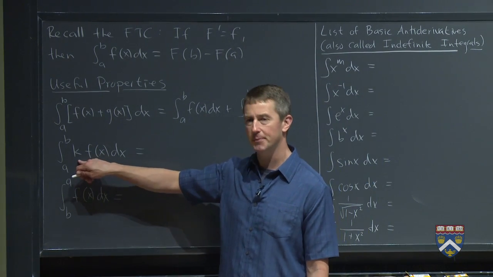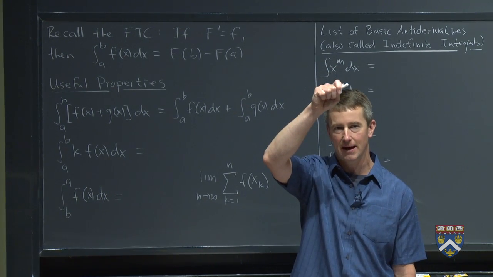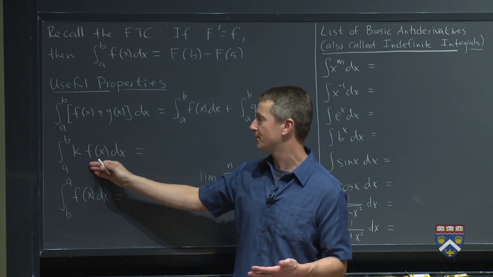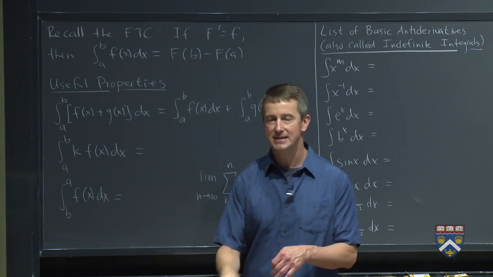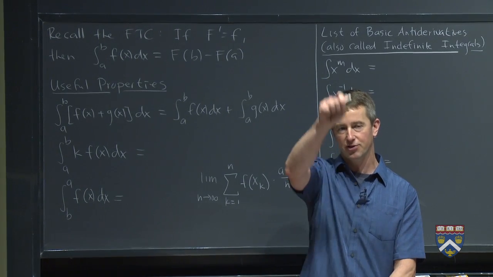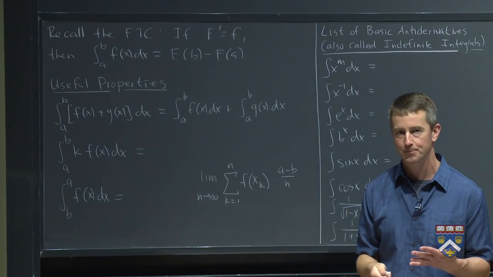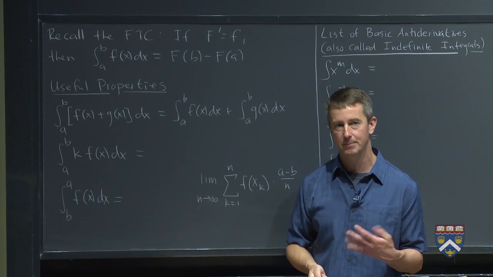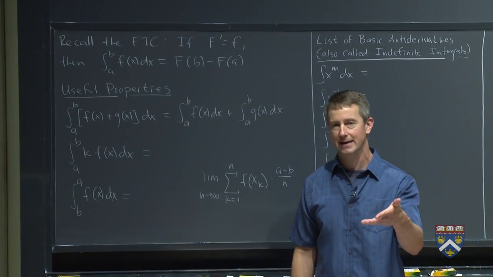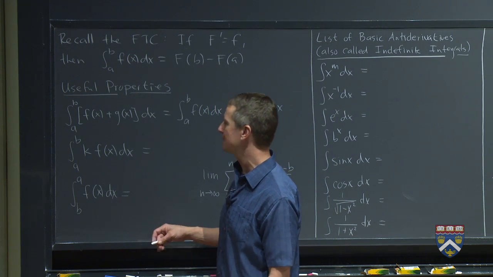Similarly, we had this constant multiple rule for derivatives, right? This k takes the graph and stretches it vertically by a factor of k. We learned that the first week. So what should that do to the graph of f? Suppose k were 3. You had some area under f. Suppose f had 5 units of area under it. Now you multiply by 3. Everything gets stretched by a factor of 3. So how much area should the new graph have? I hope you're all saying 15, because when I stretch by a factor of 3, all the y values become three times as big. All your rectangles become three times as tall. So we get 3 times what we had before.